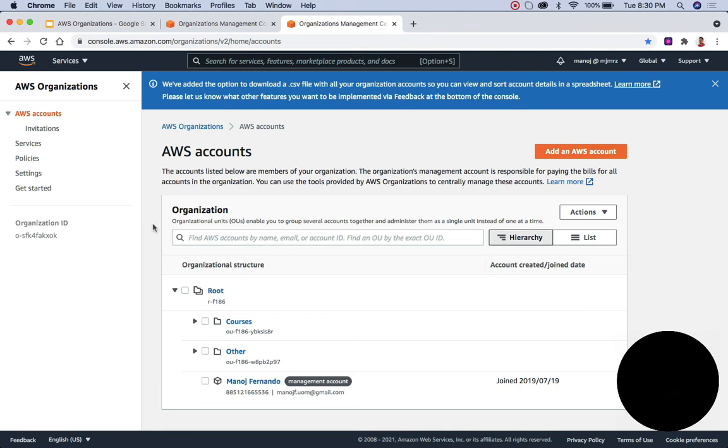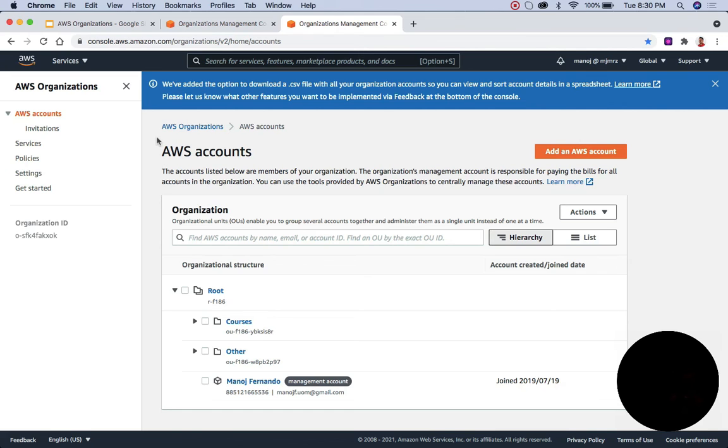And finally, guys, I'd like to wind up this video with one other feature provided by AWS Organizations. This is about using AWS CloudFormation StackSets to deploy CloudFormation stacks across your AWS organization accounts, maybe in multiple regions as well.